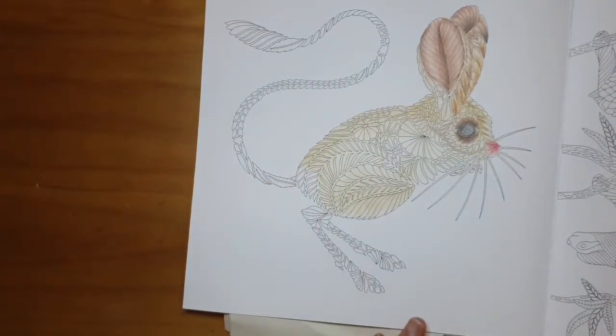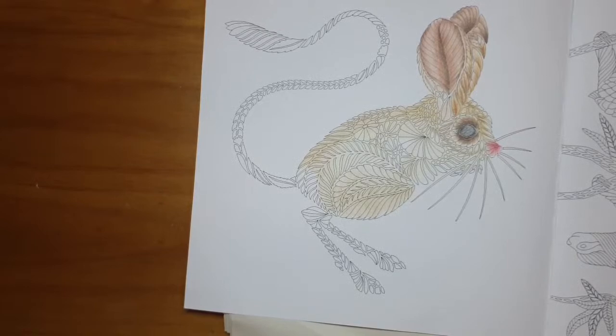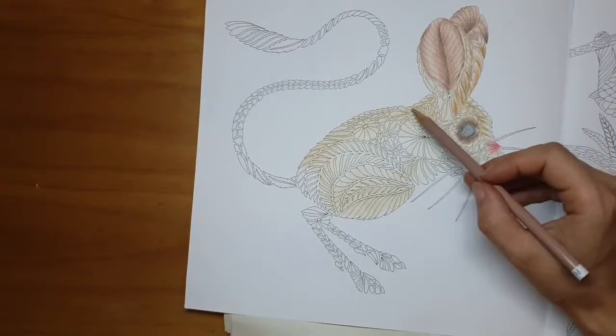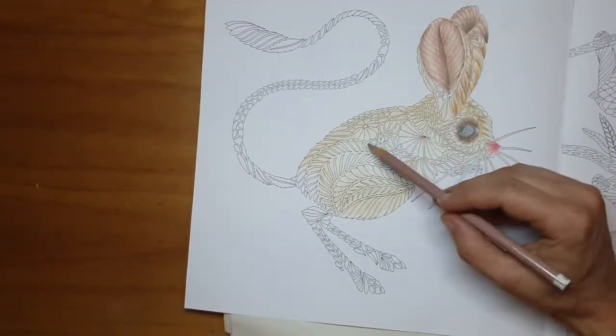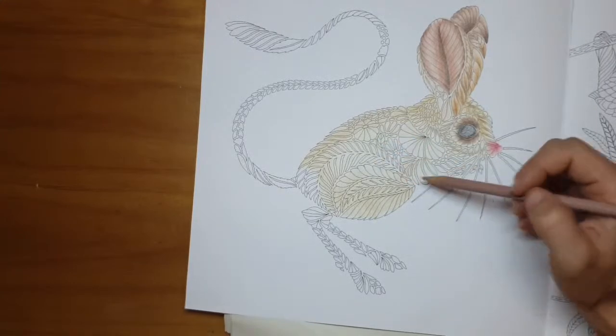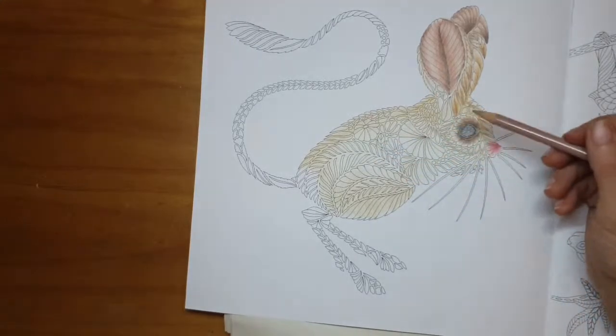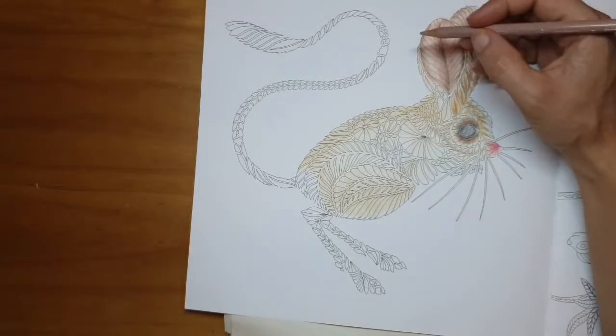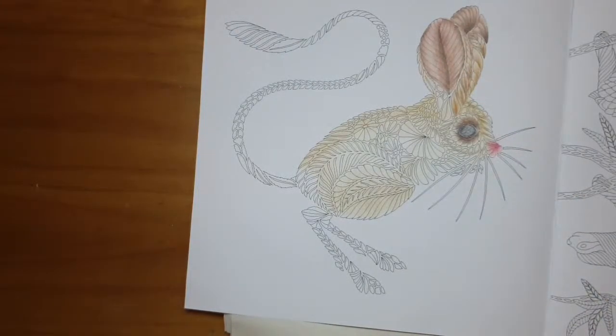So I'm just trying to get an idea of more where the shadows would fall, where the fur would be lying, but then I'll color within Millie's drawing, because I don't want to change the style of her drawing. I don't feel that would be fair. Okay, so this is Beige Sienna.